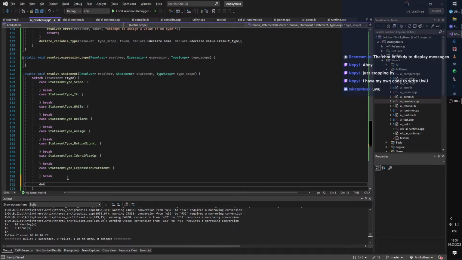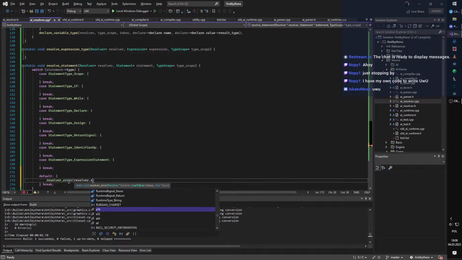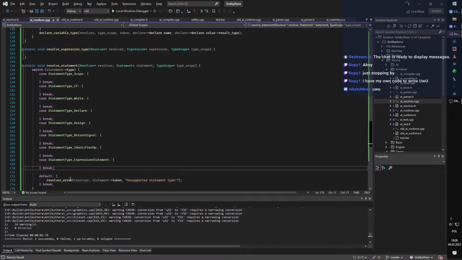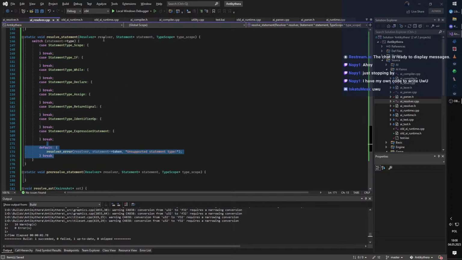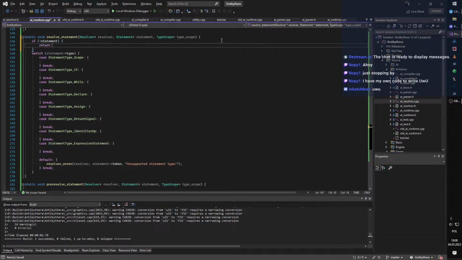And the default would just be resolver error, resolver, statement token, unsupported statement type. Okay, we'll do the same thing. So let's also just do if no statement, return.